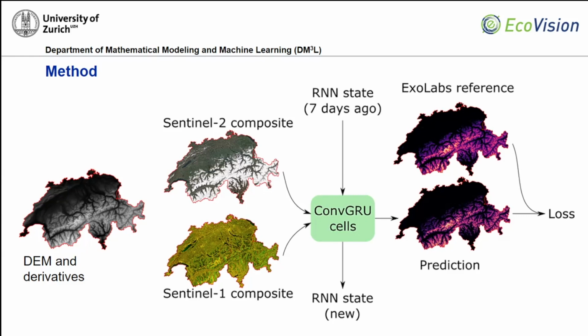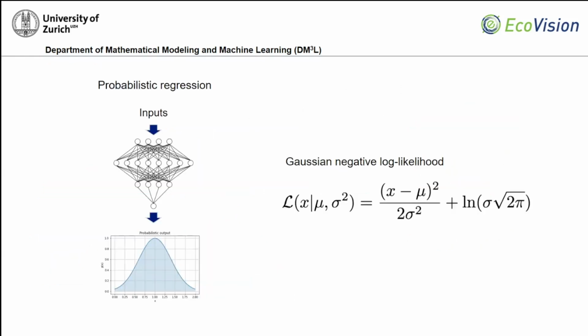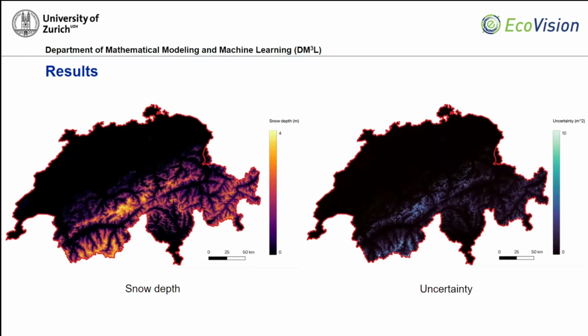So we have this unsupervised index-based reference data to compute for the whole country, and the RNN, and then we fine-tune on some very high-resolution drone data for the snow depth, but only in small parts. And what we also do is the nowadays almost classic thing that Nico already did for the canopy height estimation, that we use a negative log likelihood loss to get at least part of the uncertainties, which we then output together with the snow depth for every pixel. So for each and every 10-meter grid cell, we have the snow depth, and we also have an uncertainty, aleatoric in this case.